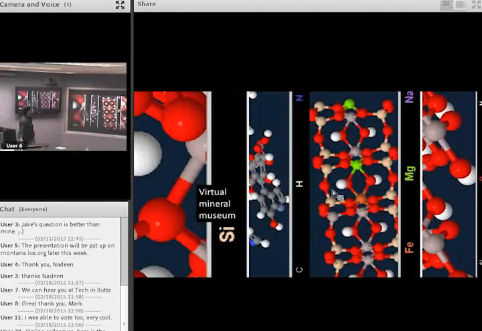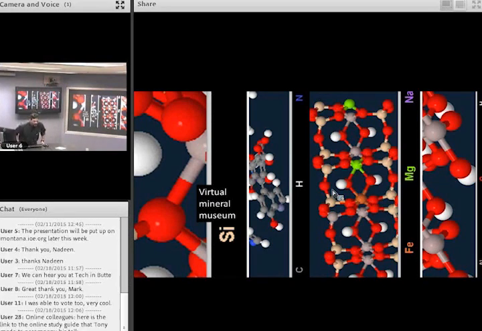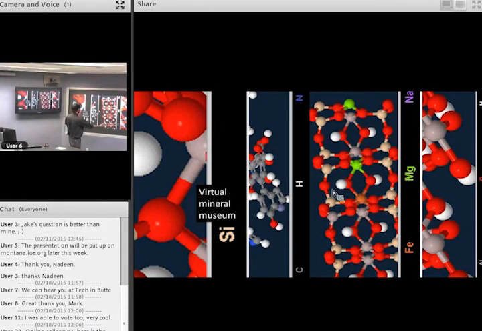This should freak you out a little bit, but these are just ball and stick models for different minerals that are in soil. It might be hard for you to see in the back, but there are a bunch of red balls here, right? This is from something known as the Virtual Mineral Museum. Those red balls are oxygen. As a pop quiz question, I always ask my students, what is the dominant element that you're standing on, digging in, growing food in, growing cows on? It's oxygen. That's what all those red balls are. Okay, we're going to branch out a little bit now that you know a little bit of trivia.